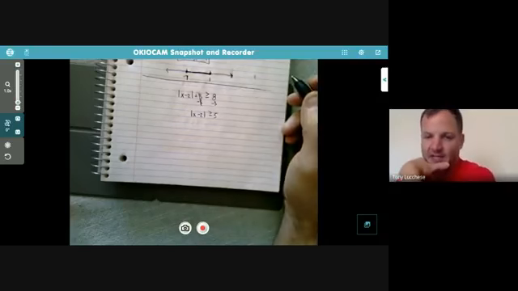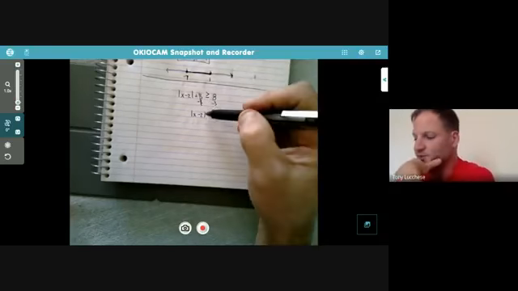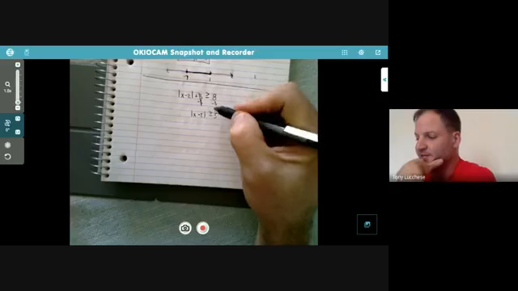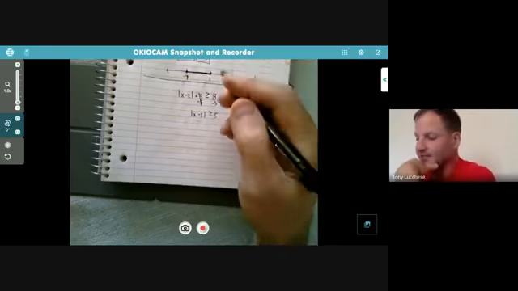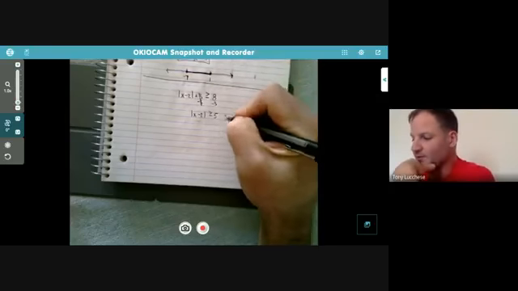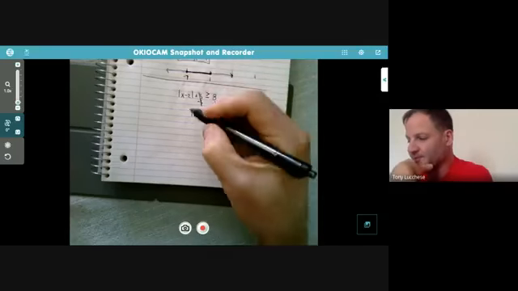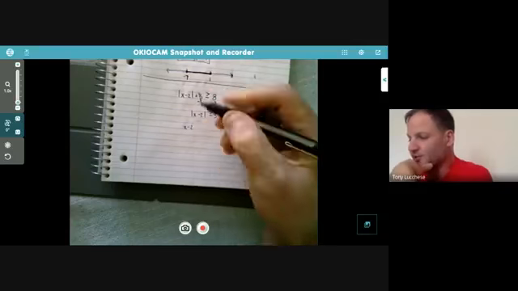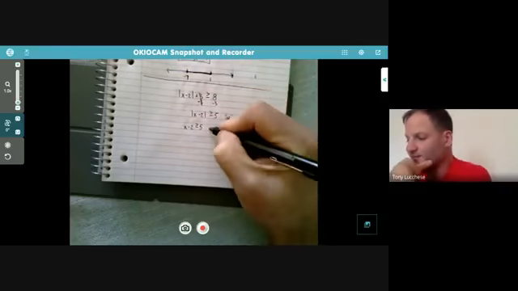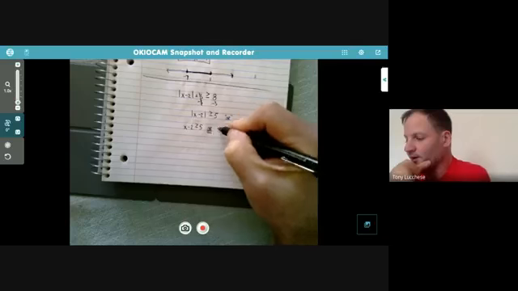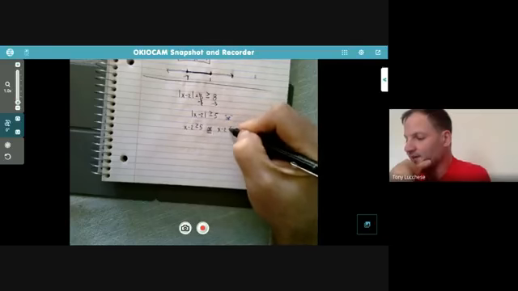Now I want to think, is it going to be an and statement or an or statement? So we're looking for where the distance is greater than 5, bigger than 5. So 6, 7, 8. Say this is going to be an or statement, which produces extremes. Okay, so x minus 2 might be greater than or equal to +5, or x minus 2 could be less than or equal to -5.